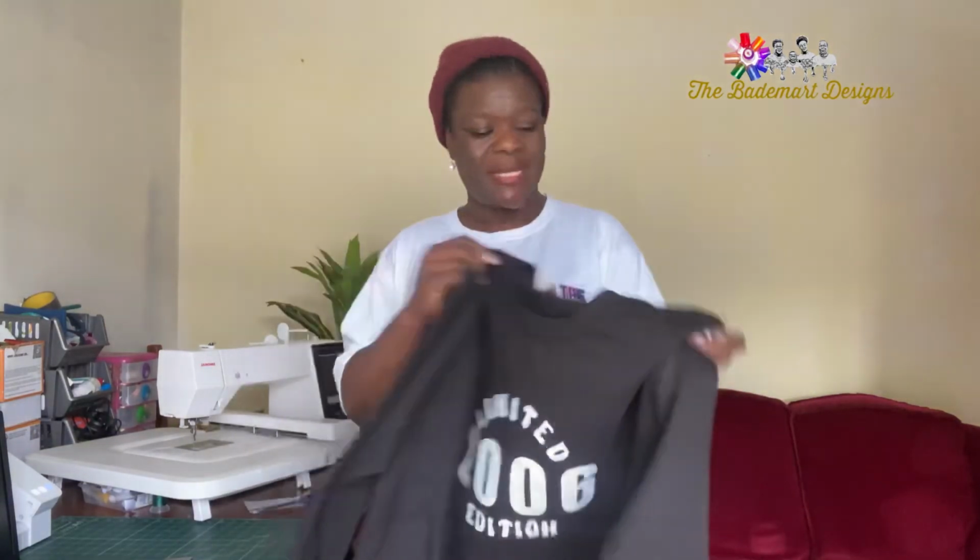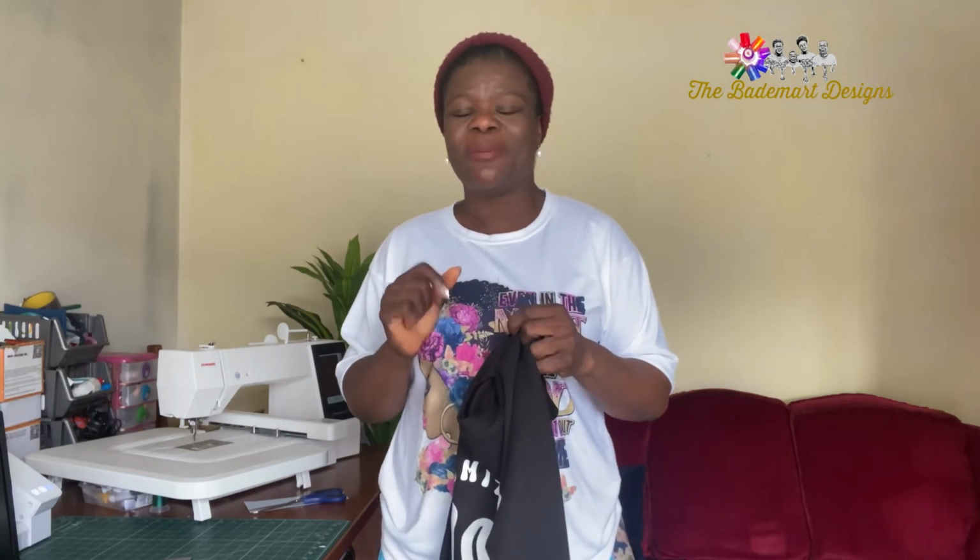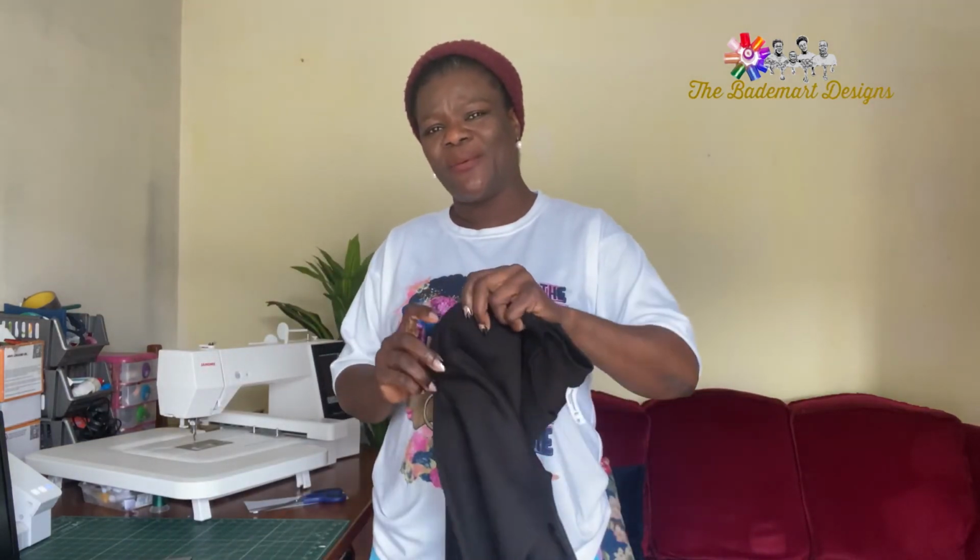So we can see that in today's tutorial, we've successfully made this birthday t-shirt for my son, and let's hope he wears it. If he wears it, I'm going to be putting up a picture of him on my Facebook group, which is HTV Embroidery and Sublimation Tricks and Tips for Beginners on Facebook. I wouldn't put it on YouTube now, but if you're one of my group members, then you will see him wear this, and I think we did a good job. What do you think? Do you think we did a good job here? Is there a better way I could have done it?